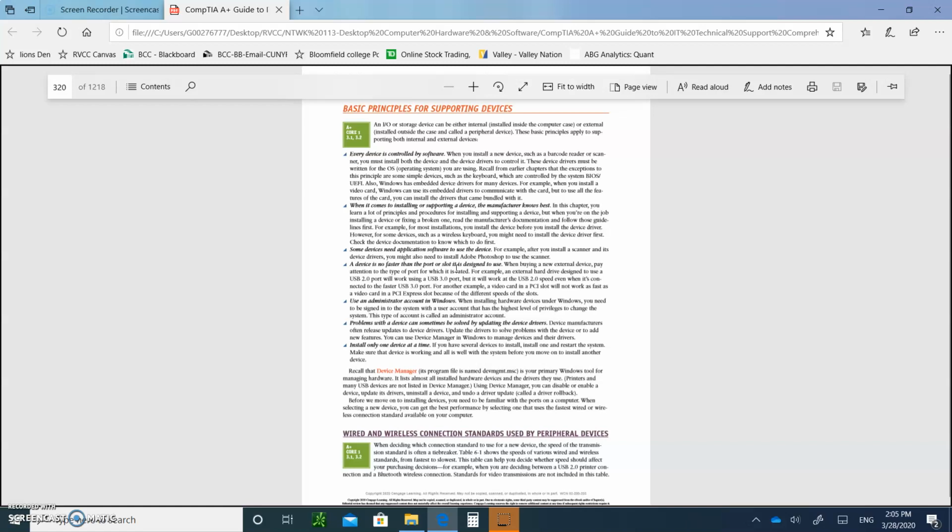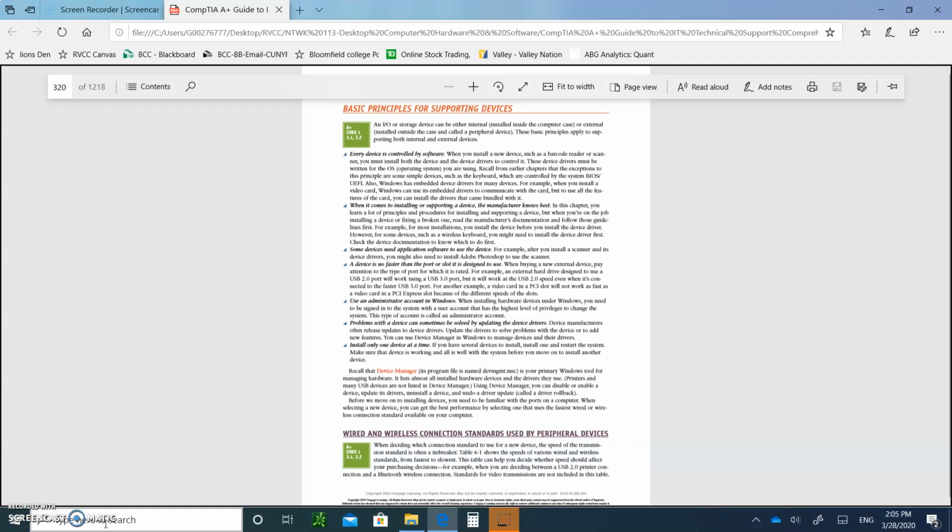All right. And by the way, when you update the devices, how do you update the device drivers? You always go to the Device Manager. So that's your Device Manager, also write that down. It's very important. It is your primary Windows tool for managing all the hardware. So just go into the search on Windows down here and type Device Manager. In the Control Panel, you'll be able to get to it.